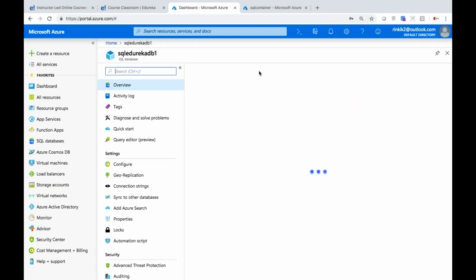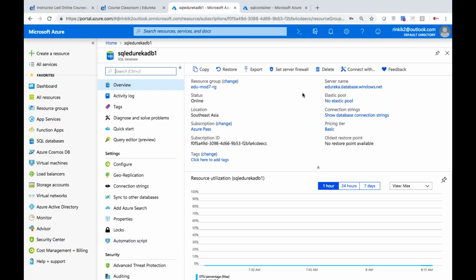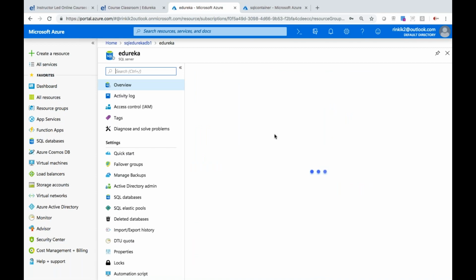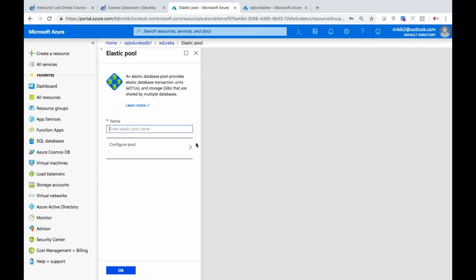Okay, let's go to this resource. Once you come to this resource, I would go to the server again, the server name, and you can say move. Not to the resource group. Give me one sec. Yeah, new pool, and enter the elastic pool name.